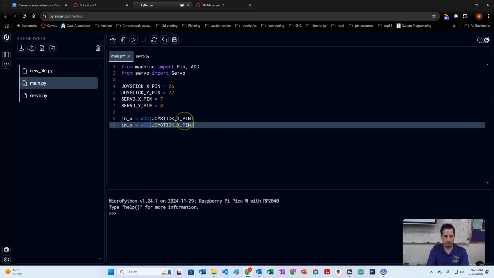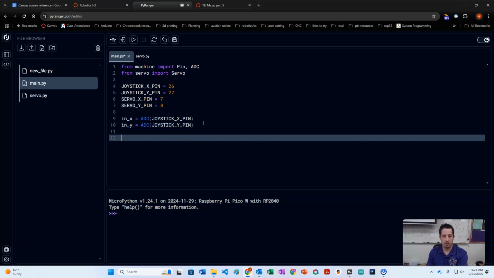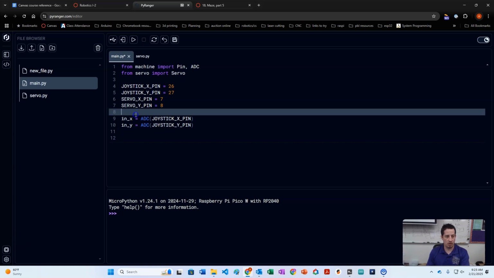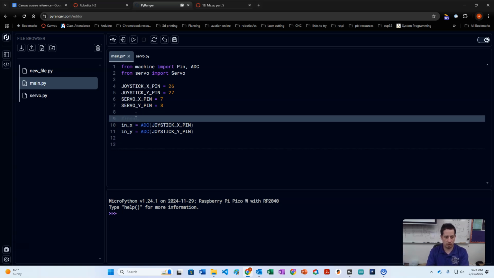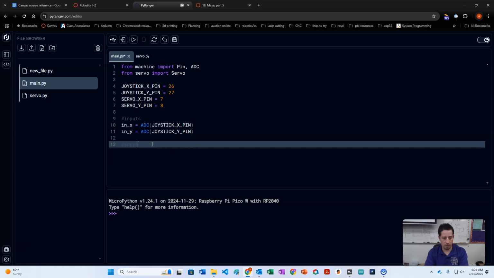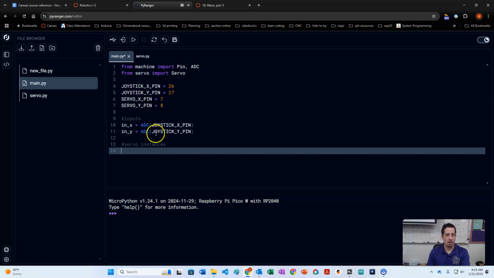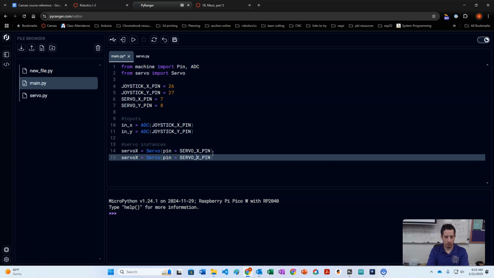We'll make in Y. Okay, and then we're going to create our servo instances, and we'll say servo X equals Servo, and pin equals servo X pin. We'll copy it here and make the servo Y pin.